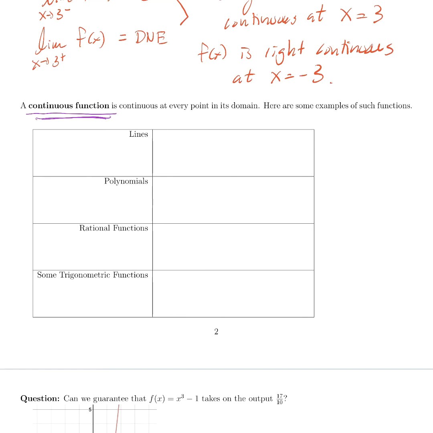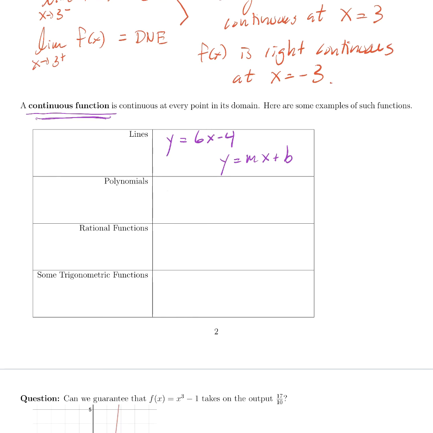Well, if you picture any linear function, like y equals 6x minus 4, you can always directly substitute to find the limit, and that function is going to be continuous everywhere. So in general, anything that looks like y equals mx plus b, we can generalize lines pretty easily. Polynomials. So any polynomial function, any nth degree polynomial function, in fact. So I don't know, we'll write a couple down.